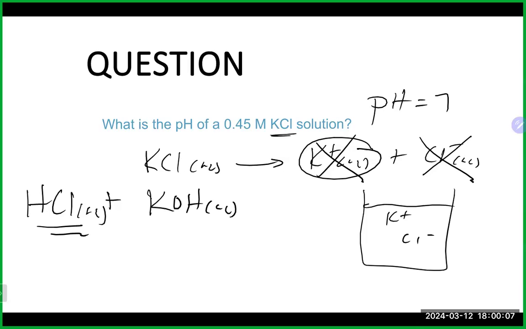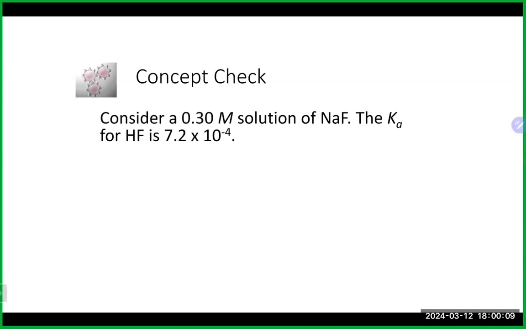All right, so let's do one where you might need to do a calculation, which I think you do. So why don't you give it a go, a little ice table action perhaps. Consider the following. You have a 0.3 molar solution of sodium fluoride. The Ka of HF is 7.2 times 10 to the minus 4. What is the pH? I feel like there's the question. There it is. All right, so take a few moments there, calculate it up.